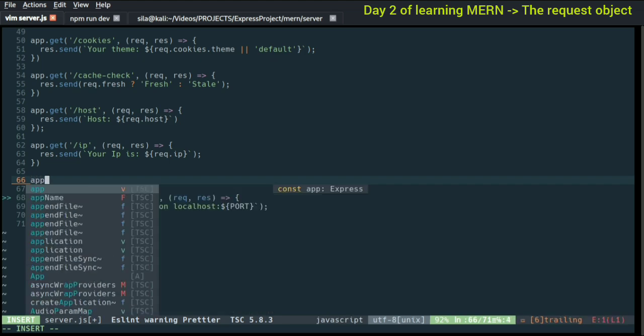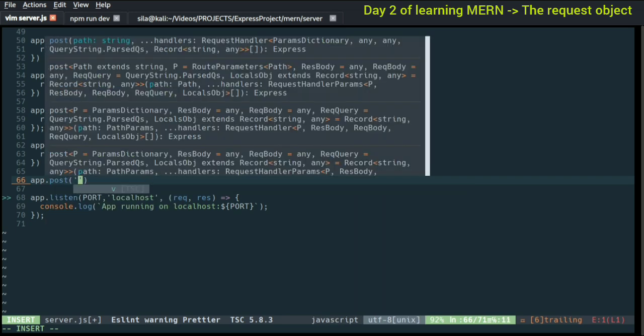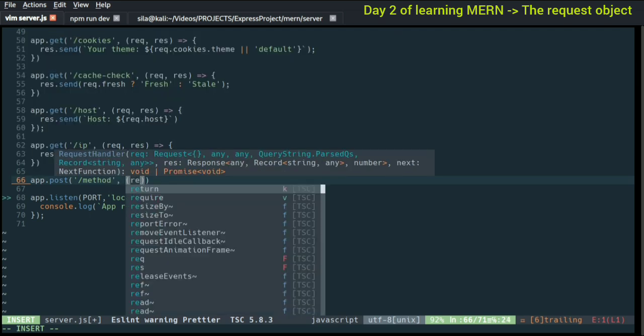So request.method is just going to return the method which has been used in a particular request. If I do app.post, then this one should get post because we have used a request method of post in that particular request. So here I can do /method and then I can do request, response.